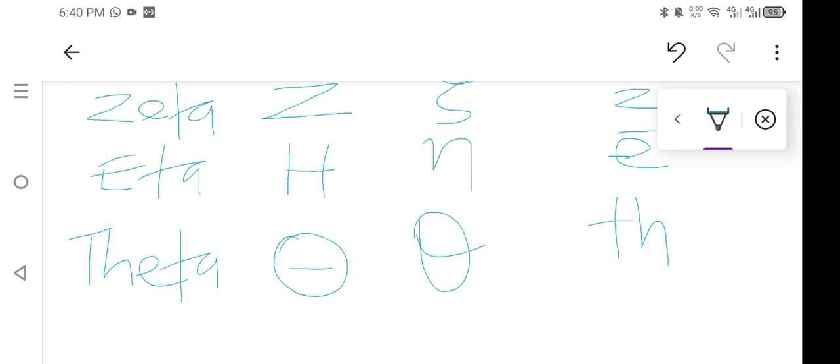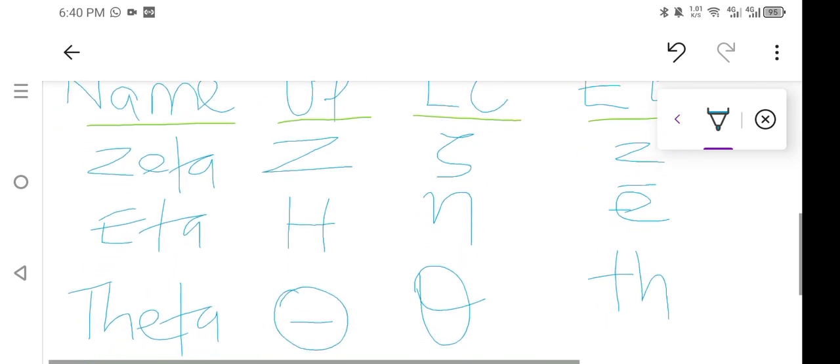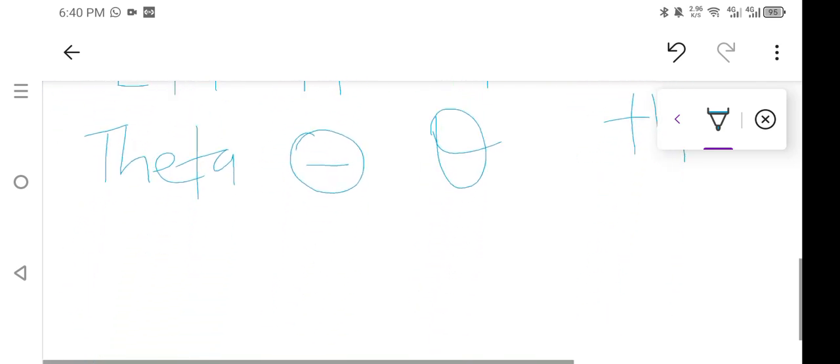So that means where the word, if we're writing it in English, already has a th in it, we'll not have a t and an h to put. It's just theta. And that is because, as we will continue looking at it, Greek does not have the letter h in its alphabet. And so for words that would have a t and an h in it, this is the letter that is used, theta. So this is the third one for today: zeta, eta, theta.